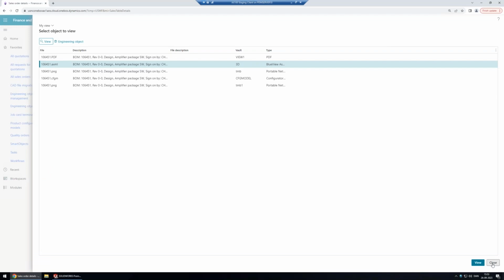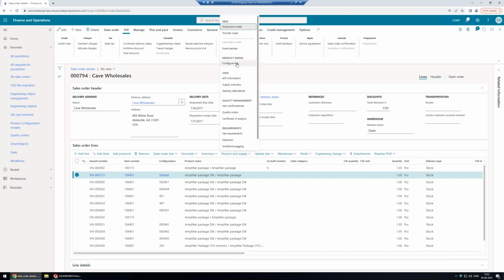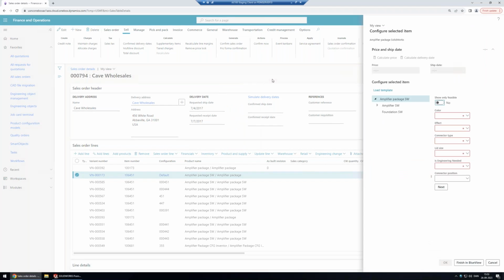Now we can try to configure this one, and there can be a Bluestar configurator, or we can use the Dynamics configurator, or it could also be other configurators that we want to use. Similarly, let's say I don't want to choose red, I'll choose yellow.